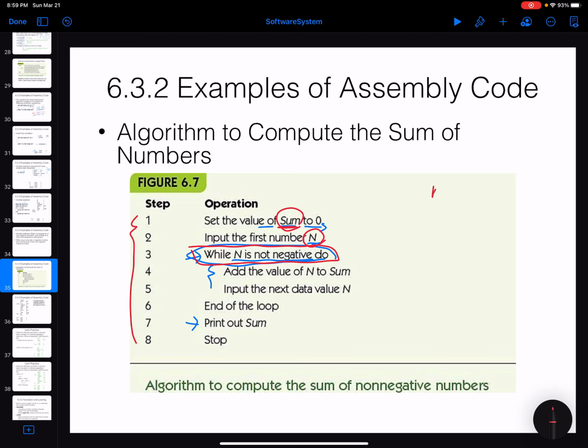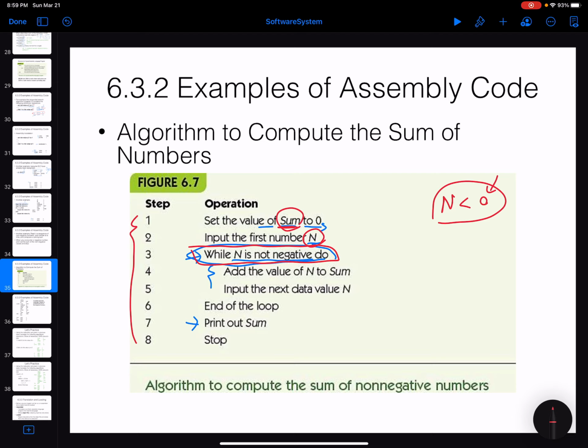To check whether n is negative or positive, you need to compare it with 0. If it is less than 0, it's negative. So that's why I need a memory cell for the constant 0 as well.